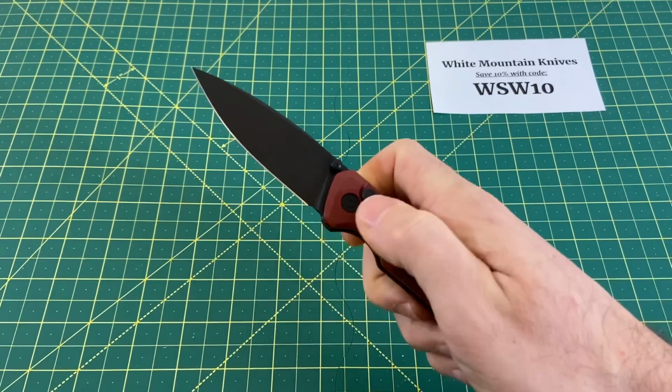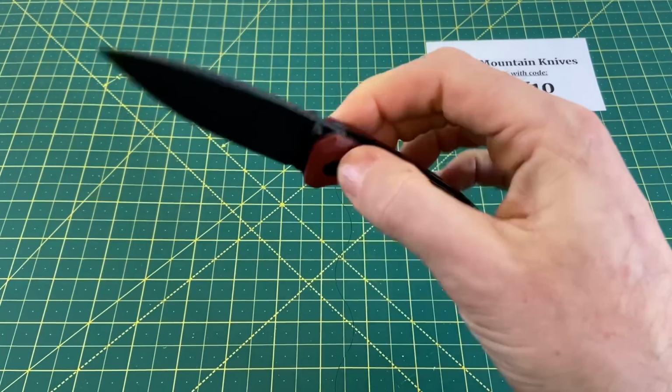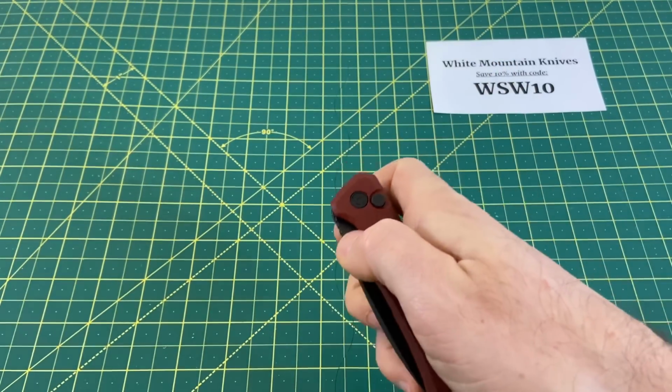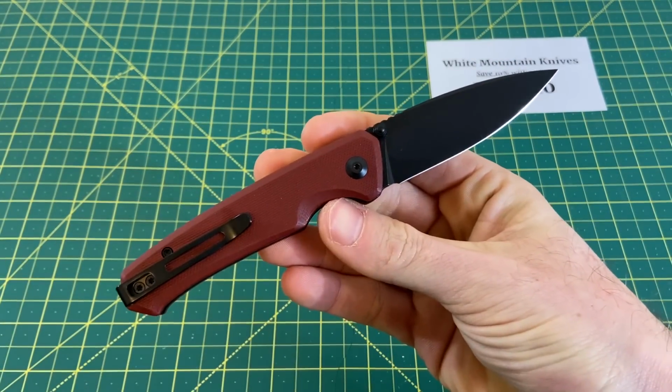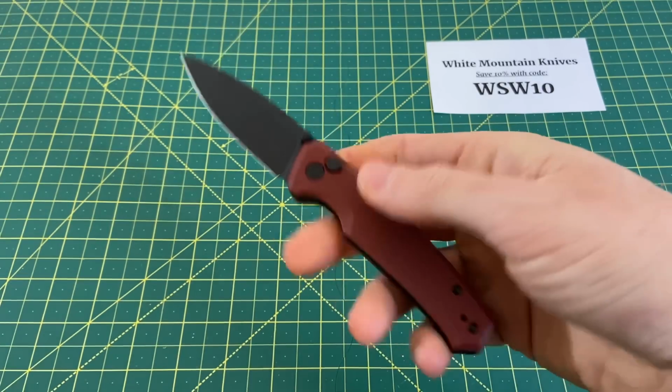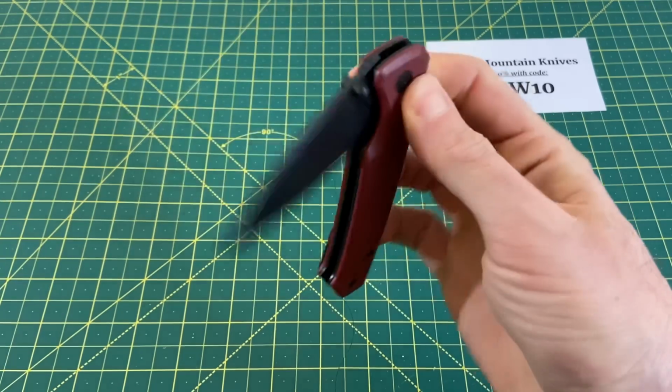The thumb stud, as you can see, works great. The middle finger flicking action is fantastic. Not too strong, not too soft of a detent. They really, really did nail that. And the overall size and balance of this knife with the action, it really, really makes it for me.